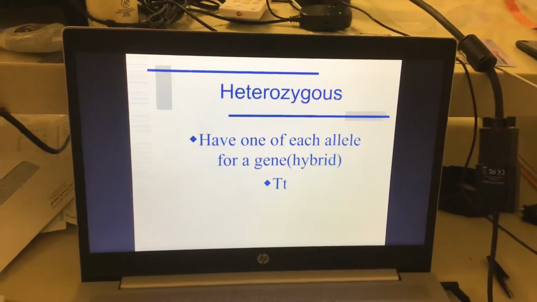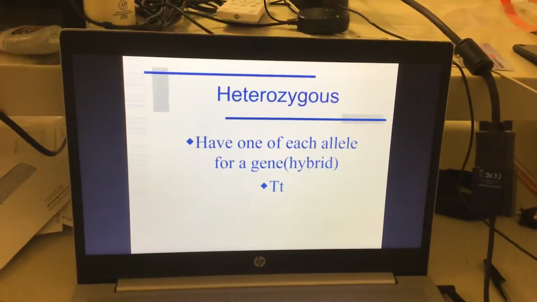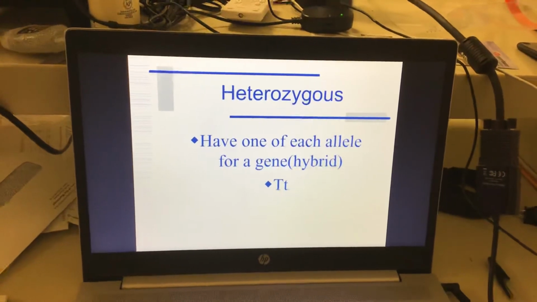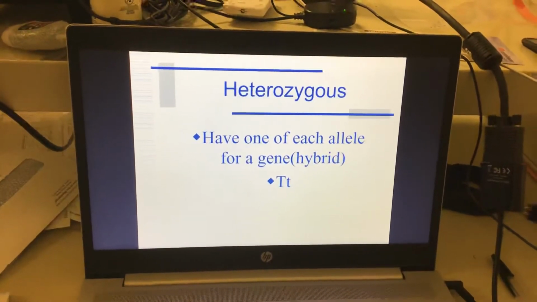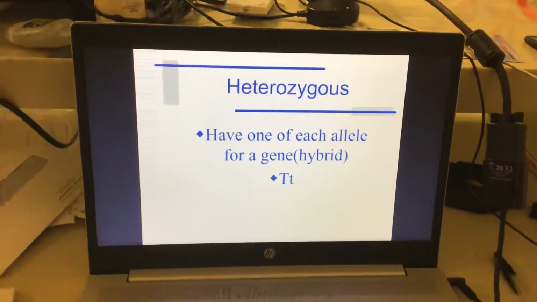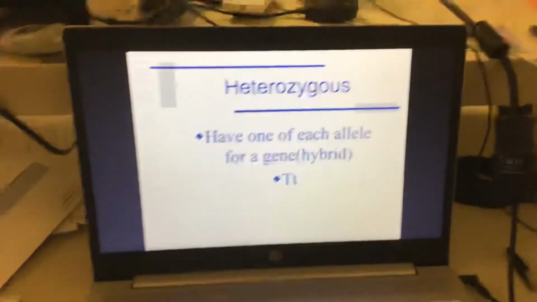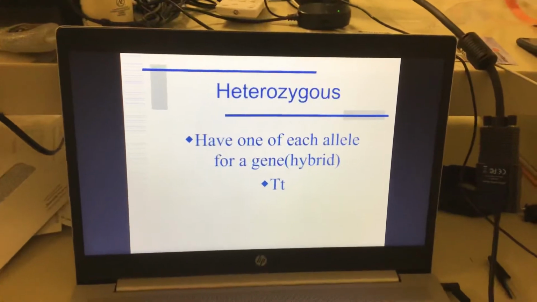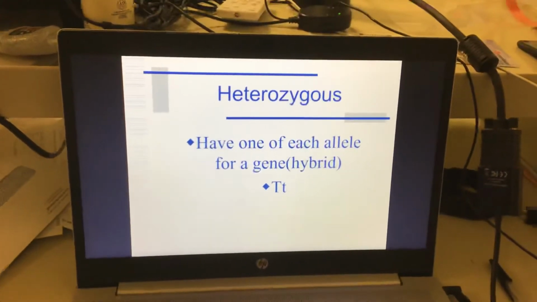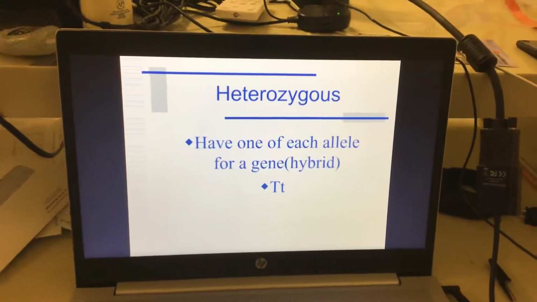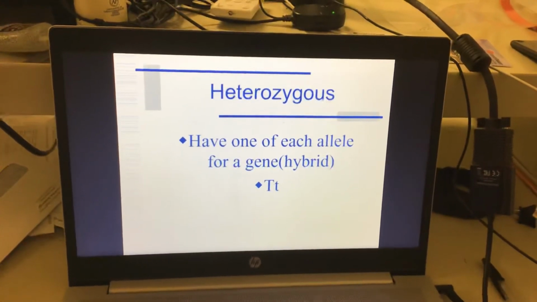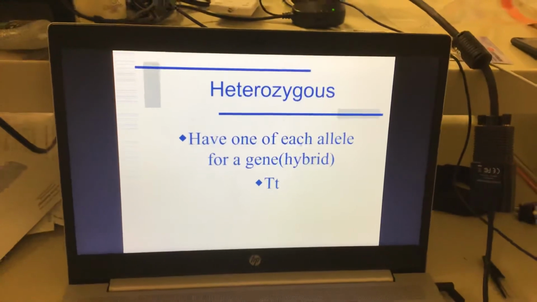They're hairy creatures. A poodle, on the other hand, is not known to be great family dogs, but their hair is hypoallergenic. So I think they only shed one time a year. So when you breed those two together, you're going to get a loving family dog that doesn't leave hair all over the place. So we took the best of both breeds. That is heterozygous. That is a hybrid.